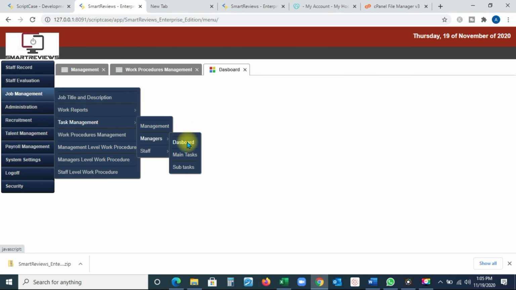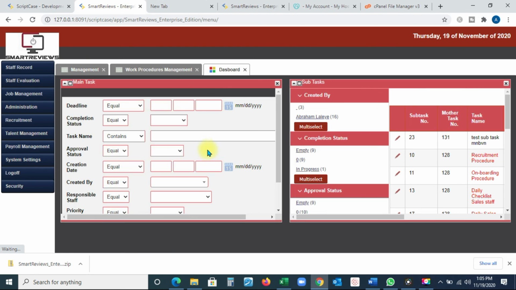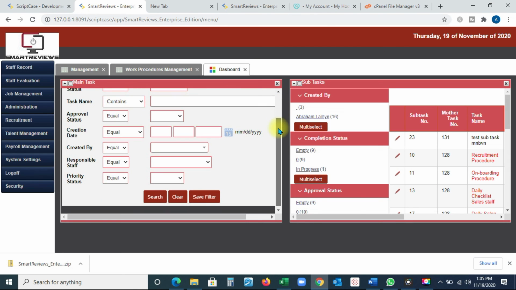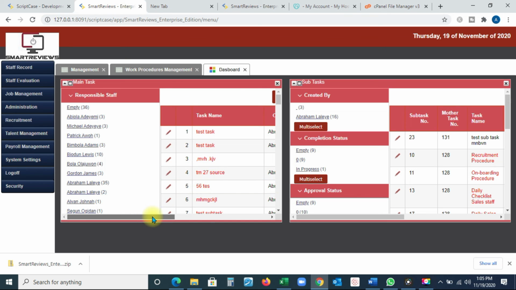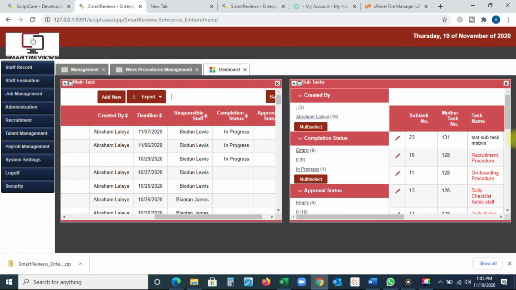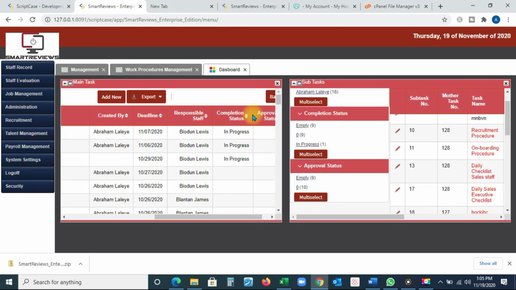But let us click on the dashboard now. On one part of it, they can see all the main tasks that are given to them. By just clicking on this, they can search out the relevant main tasks given to them. But here there is a direct list of all the subtasks, so either of the two, and they can expand it.